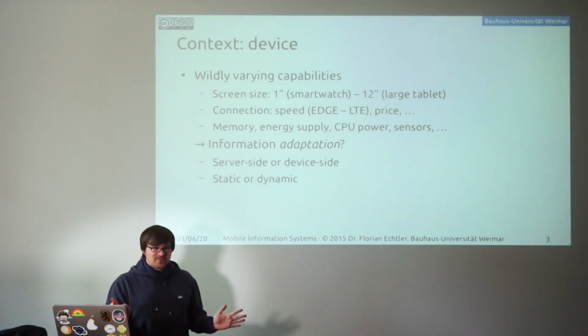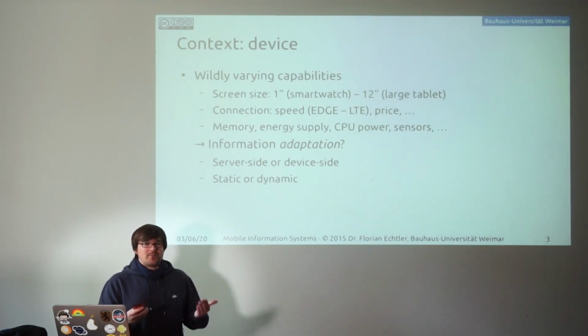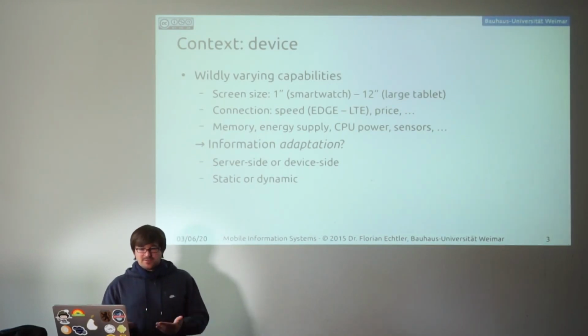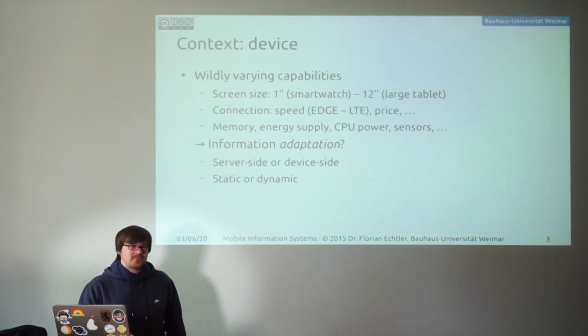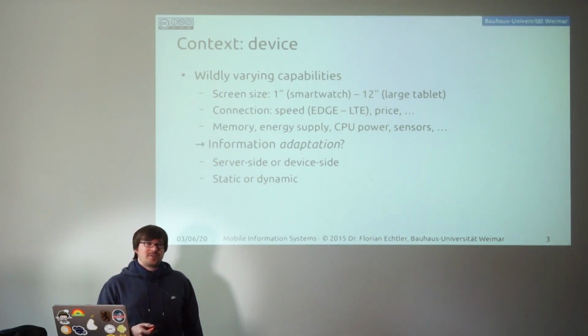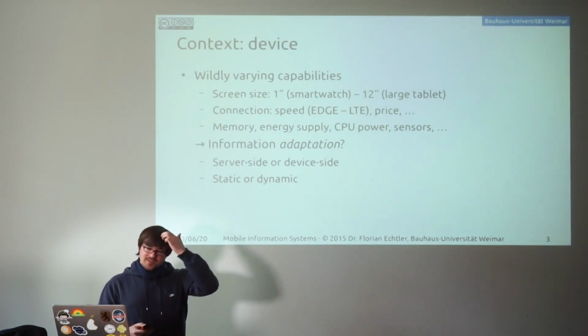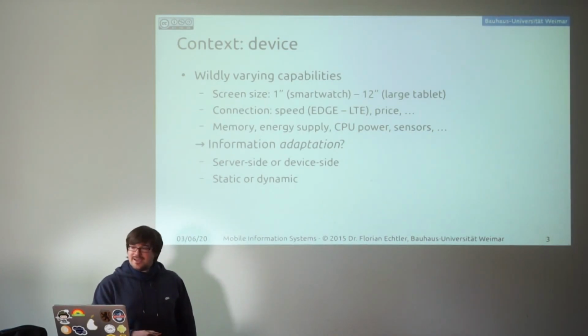So there's such a wide range of different devices that you can't treat them all the same way. So that's not possible. So you need to do some sort of adaptation of your interface. And if you look at this from a web point of view, then you can do either server-side or device-side adaptation, and you can do it either statically or dynamically.